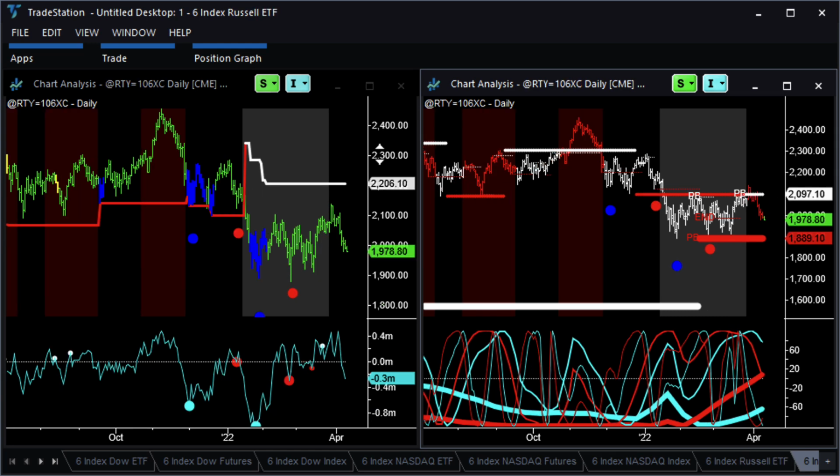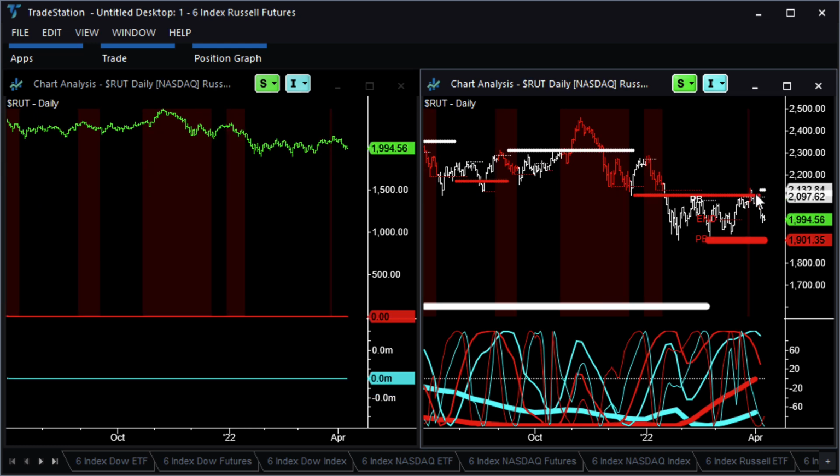We're under the lip on the futures market here, and we've got that cross that came in a few days ago with a pullback resistance level there. And then lastly, we don't have Russell index data, so we can't have a plot with Better Pro-Am. You can see there it just zeroes out.